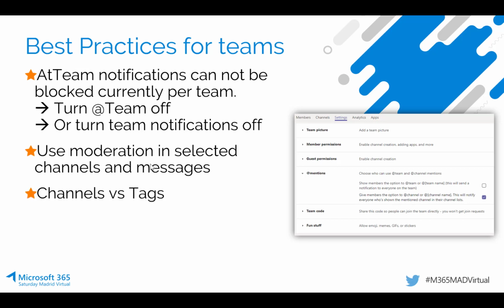So you can actually keep the channel very clean, so that there are only so-called official messages there. Channels versus tags. It's now possible to create team level tags, like groups of people. When you are mentioning the tag, you are mentioning everyone in there. It goes through as a personal mention.